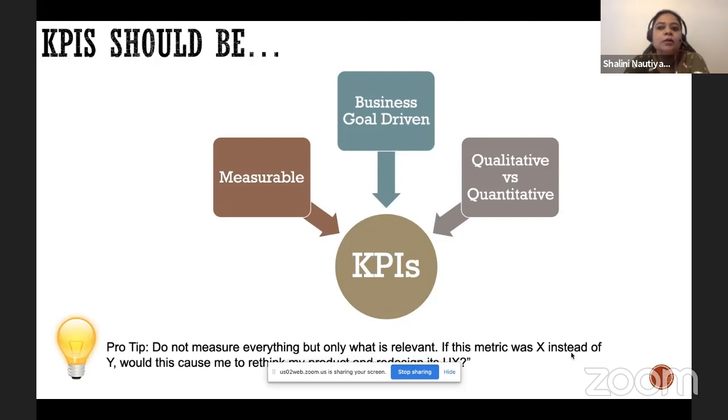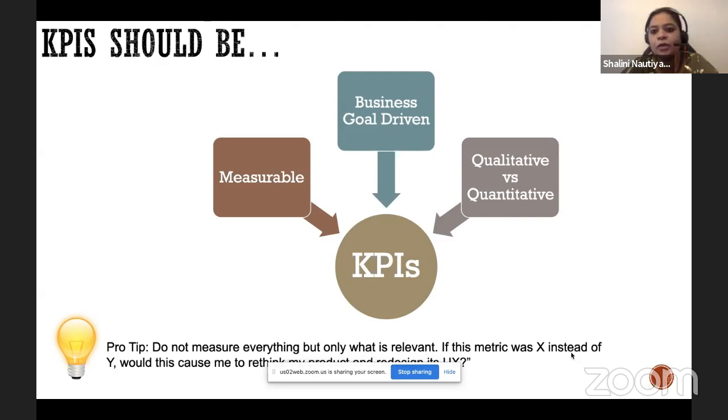One of the things that I was reading about was the various frameworks for KPIs and how some people have different opinions about the existing frameworks. But one of the things that I definitely believe in, which I've mentioned here, is that you need not measure anything and everything that's available, because at the time when you are putting the analytics in your product, there is a high likelihood that everybody gets excited about measuring a lot of stuff, and tech would come back and say that you can get this data, but take a call on what's important. If a metric changes, will that drive a change in the behavior of your thinking about the product?